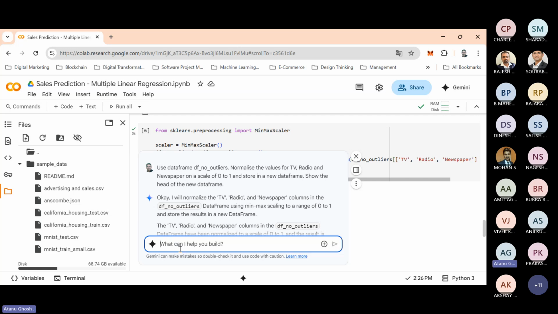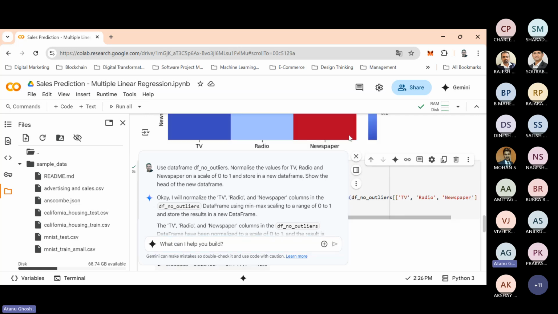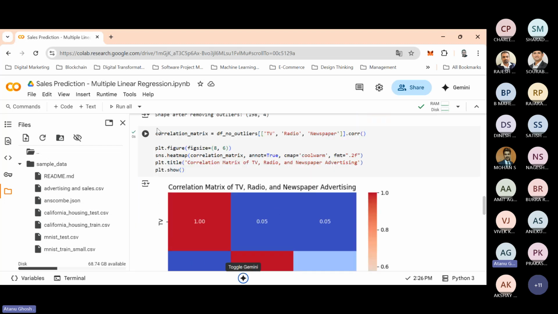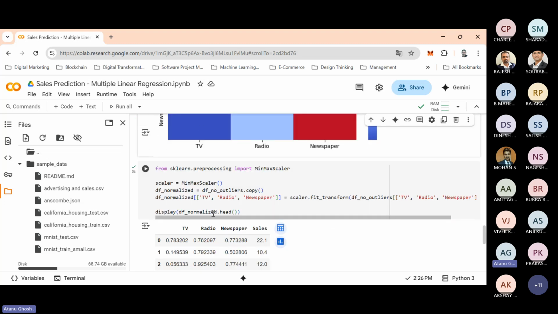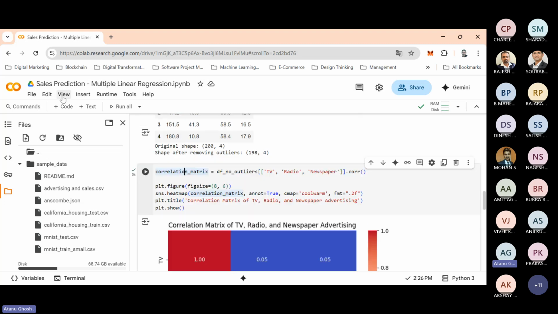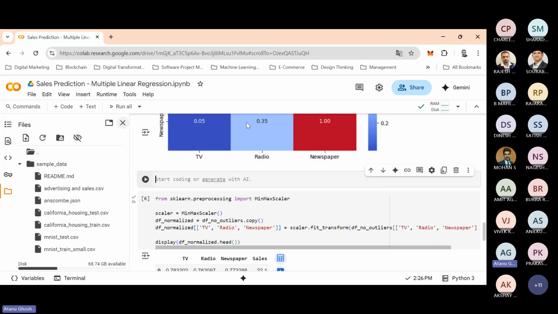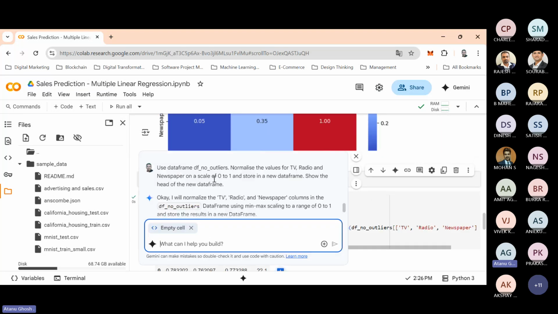Actually, if we wanted to make a scatter plot, we should have done it before normalization, because after normalization, scatter plot will not really be effective. So I should do it before normalization.